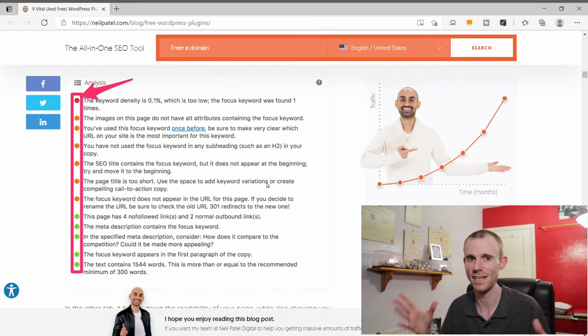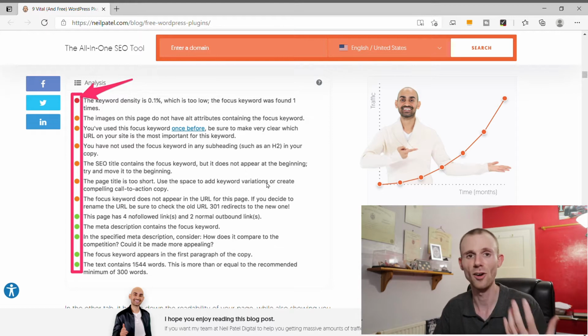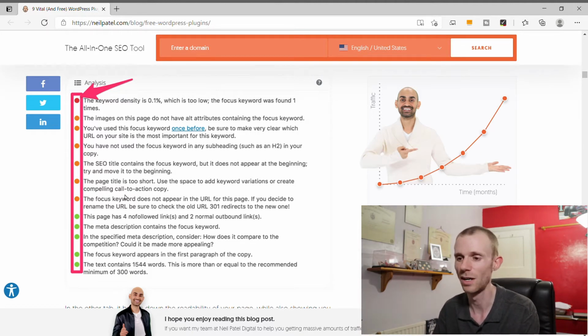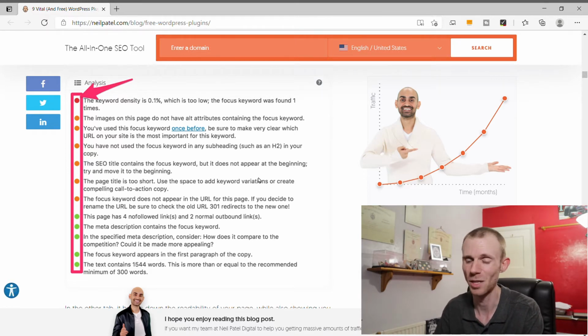I've learned a lot about SEO over the years, and I'm learning constantly all the time what works and what doesn't. And trying to follow these traffic lights, basically you can write a post that ticks all these and it's green, but actually reads really badly and is not going to do your site any good in terms of organic search. So for me, I don't like that. I just prefer to be left to write my own blog post without any kind of hints or tips along the way. So for me, I'm not a big fan of Yoast. Plus there's a lot of things in Yoast that you don't really need when it comes to SEO. So for me, it's a bit of a bloated plugin and personally not something I'd recommend.